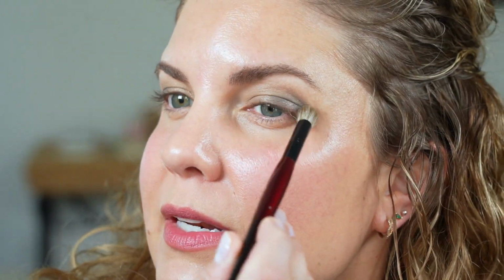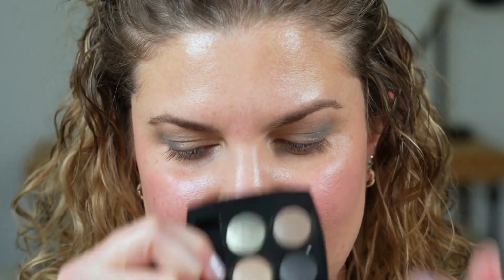Although they aren't blended out too much, right? It's good enough for now, because what I'm going to do is go in with this shade here and really just sweep it across the eye and you won't really see the unevenness of the blend, if that makes sense.